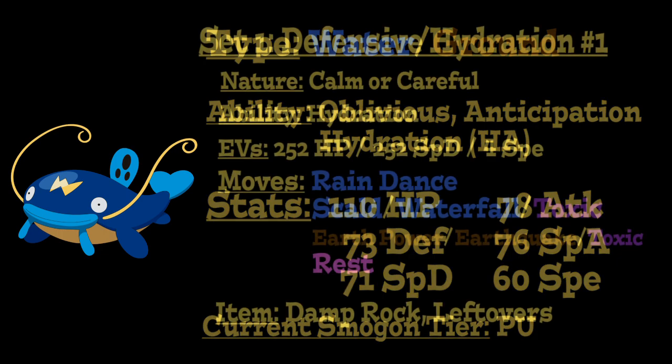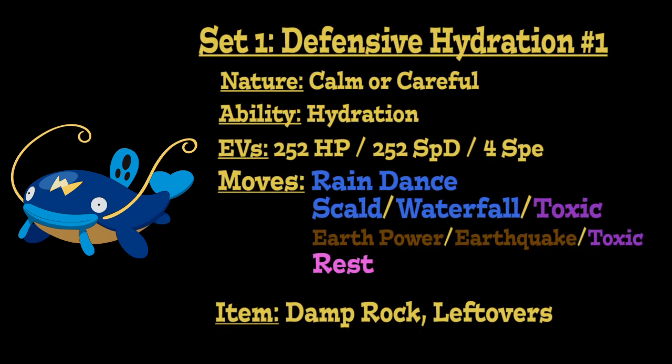So for this first moveset, we're going to begin by giving Whiscash either a Calm Nature to increase its special defense but lower its physical attack, or a Careful Nature to increase its special defense but lower its special attack, depending on whether or not you want to run physical or special attacking moves on this moveset. But for the ability, we're going to be going with Hydration, and for the EVs, we're going to be maxing out its HP and its special defense with 252 EVs in both of those stats, while putting the remaining 4 into its speed stat to make it 1 point faster in that department.